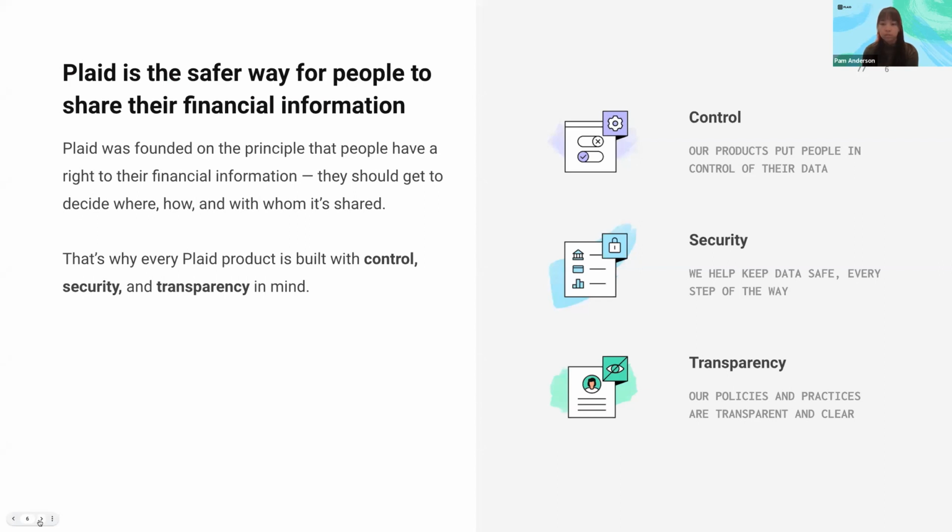First and foremost, we believe that Plaid is the safer way for people to share their financial information. We were founded on the principle that people have a right to their financial information, and they should get to decide where, how, and with whom it's shared. That's why every Plaid product is built with 3 pillars in mind: control, security, and transparency.